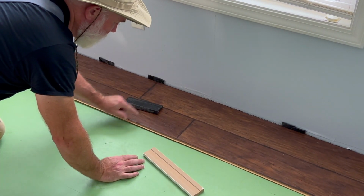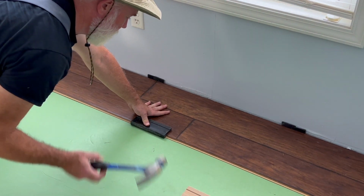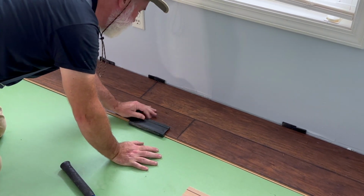You never want to set it on the lip. You want it on the flooring itself. And then you can just give a light tap with the hammer. And there we go. Close that seam right up.